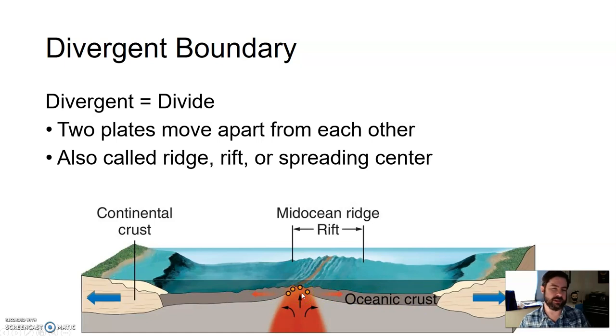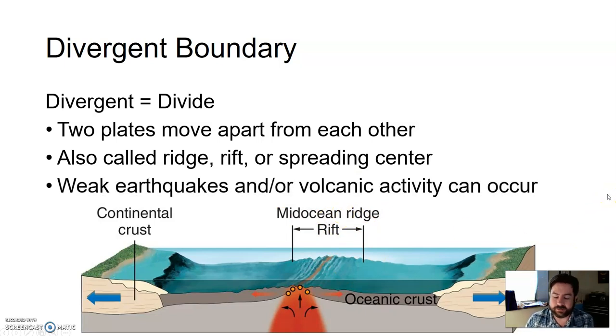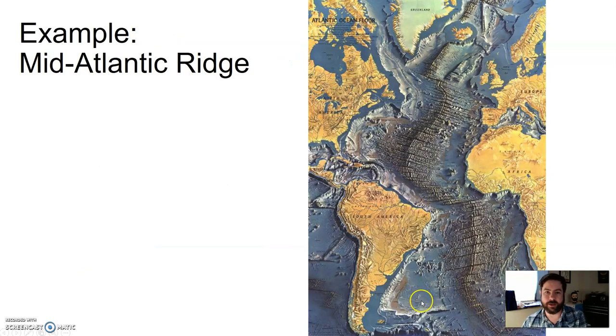That release of pressure begins to melt some of that mantle material a little bit, and it does fill in the gap here to create brand new oceanic crust, brand new rock, and then again pushing the crust away. So again, typically called a ridge, rift, spreading center, something like that. So you get some earthquakes, stuff is moving, very weak earthquakes, very little, if any, volcanic activity. Again, you are going to get some magma creeping up, but not too much. So as far as boundaries are concerned, they're probably the most gentle.